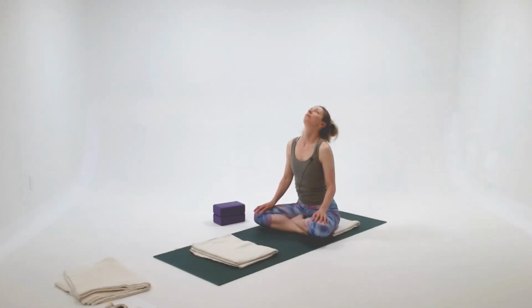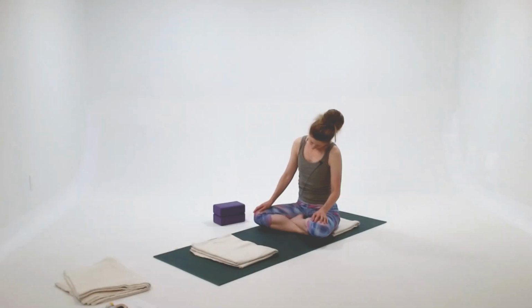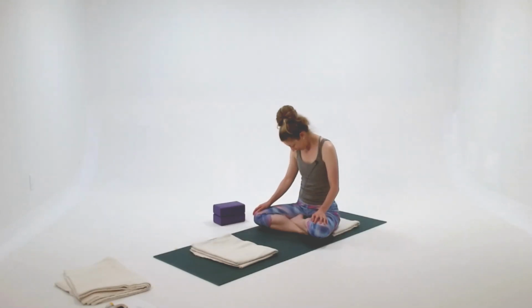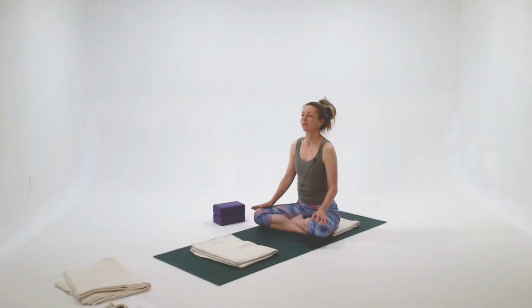And then up, we'll do 3. So with a second circle all the way around. And one more. And then float the head to neutral.